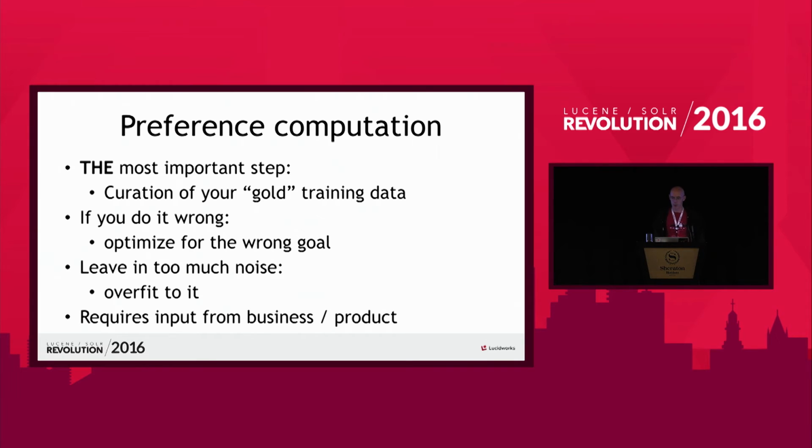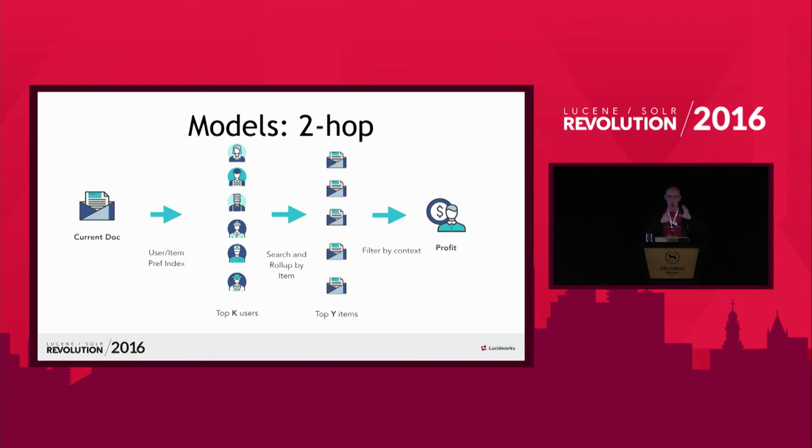As far as models go, I call this thing the two-hop recommender: people who bought this also bought this, basically. Not just basically, literally. It's people who bought this, take all the things that they also bought, find all the other people that bought that item, find all their things, and aggregate those together. It's the last step that makes this magic, because aggregating them together is the point at which this can actually be a sensible algorithm.